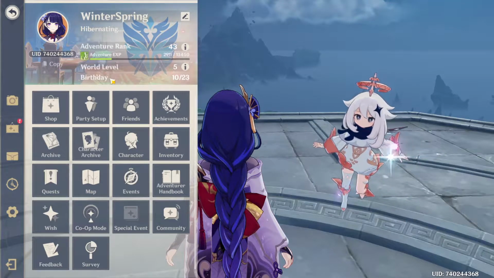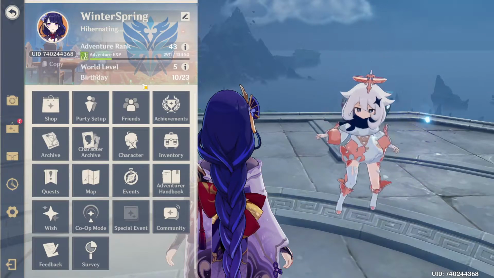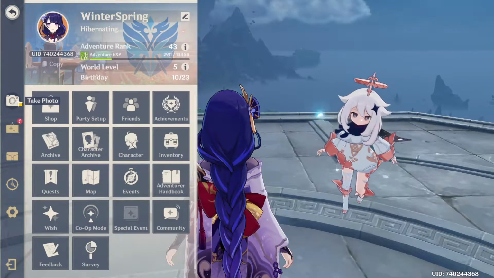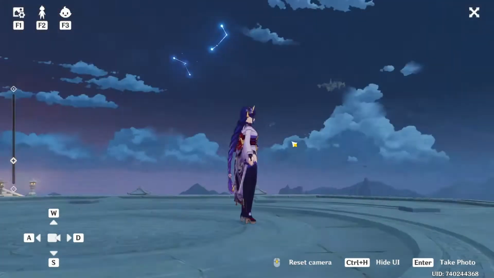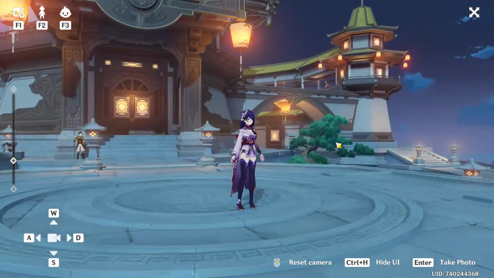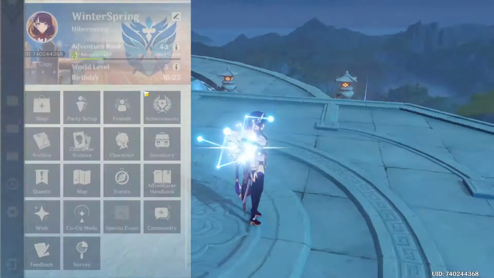Birthday, of course, you put your birthday, and then MiHoYo will give you something like a fragile resin. Take photo. This is one of Genshin Impact's gameplay features, I think. Some quest will require you to take a picture, so this is where you'll find it.